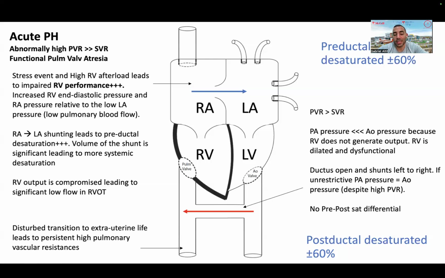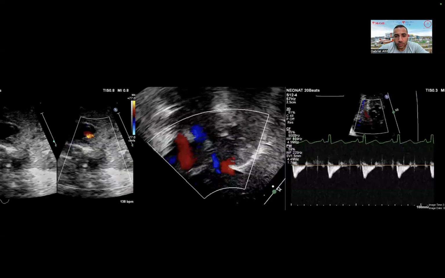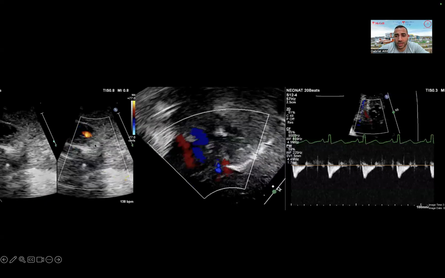And these patients may also be considered to have some degree of acute pulmonary hypertension because they have the failure of the mechanism of drop of PVR, but a concomitant significant RV failure. And so these patients will typically be very desaturated and not really showcase differentials of SAT. They may all be profoundly desaturated because the volume of right to left shunt at the atrial level may be excessive, especially in the context that these patients have low pulmonary blood flow and decreased left atrial pressure. And so this is an example of a preemie patient.